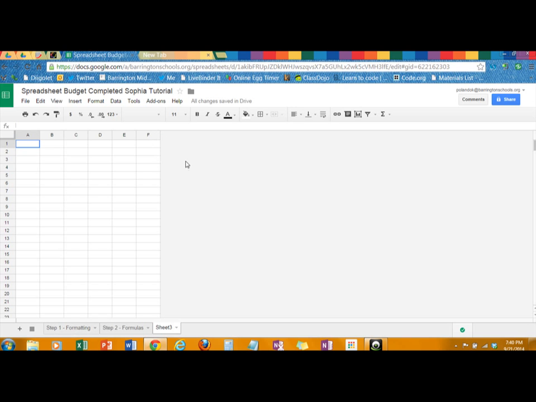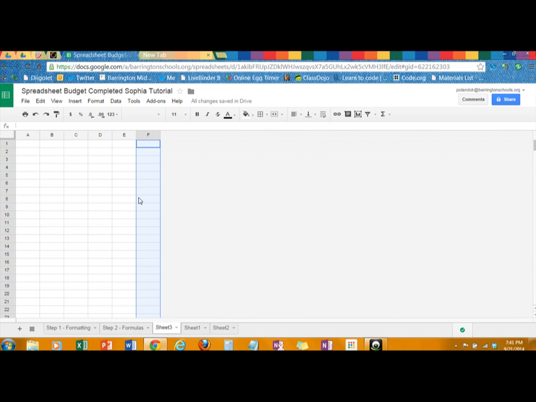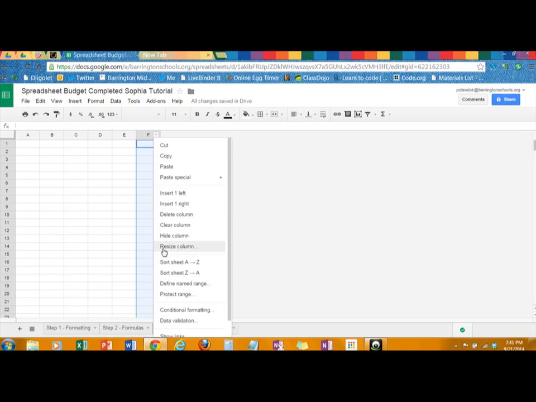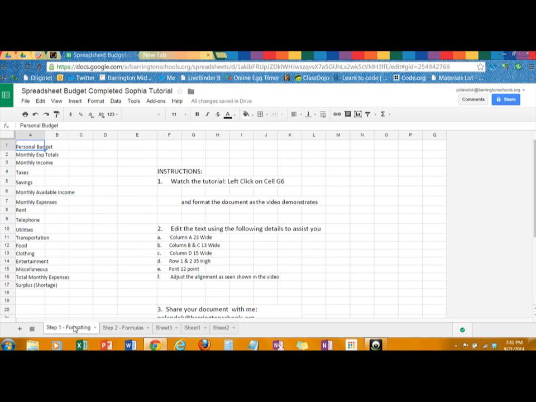The formatting in this document, notice how there aren't any more columns or rows beyond a certain point. That's because I've uploaded this document, the original, from an Excel document. I can show you how to do that in another tutorial. If I wanted to add additional columns, all I would have to do is just hit add. Oh, I added some sheets, sorry. I was showing you how to add other columns. I can insert one to the right, and there are a couple of other ways to do that, but I'm not going to do that right now. Let's get back to our formatting. I don't want to take too much of your time.